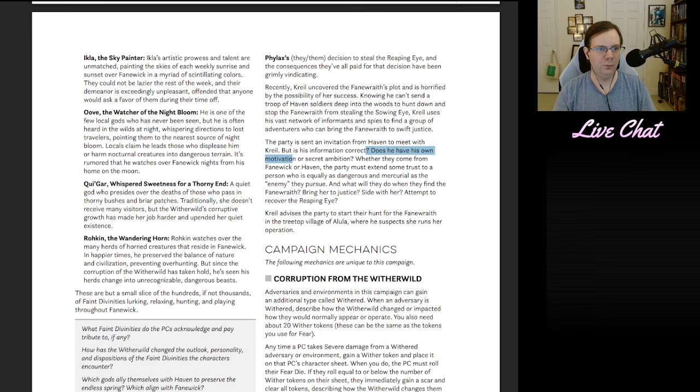Does he have his own motivation or secret ambition? Right? What happens when they find the Fane Wraith? What are they going to do? And these are to help get the GM and then the party's imagination running, so that the Inciting Incident is the beginning of that snowballing that helps the story get rolling.